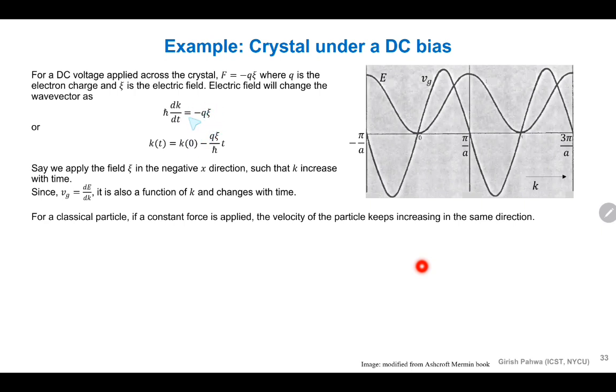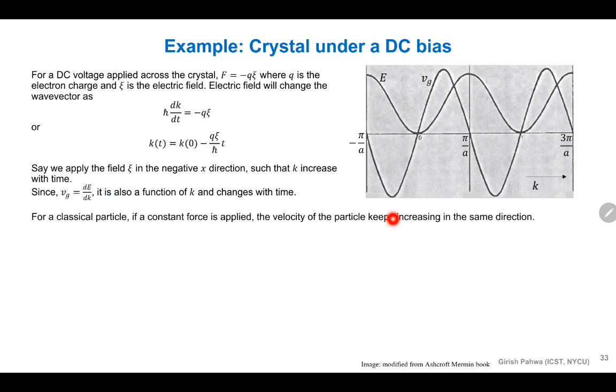So this is like force equals rate of change of momentum. Instead we have crystal momentum here. h bar k is crystal momentum. And now because my k evolves with time, this E is simply some constant electric field because I have applied a DC bias, so it is going to be constant. It's not E basically, it's Xi.